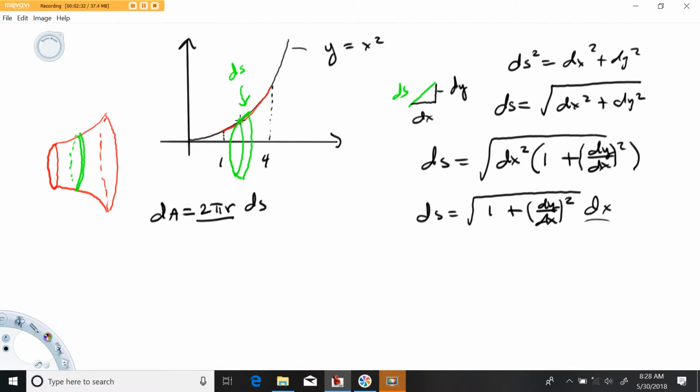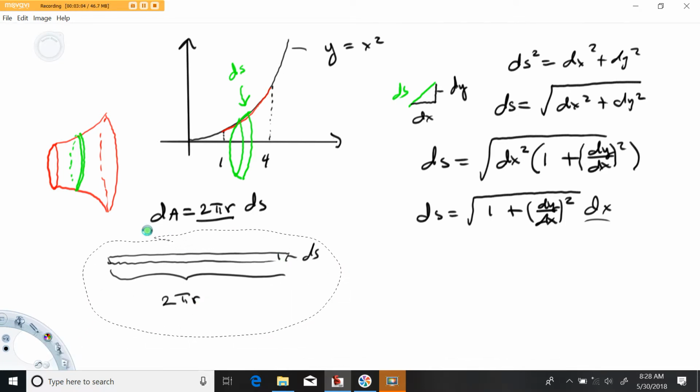If you're not seeing that, just imagine cutting this ring here and laying it out straight. It would look like this basically. And then this distance is your circumference, 2 pi r. And then this dimension here is your ds. Now the fact that there's a little bit of curvature here doesn't matter because these are differential elements, and I'll save the why on that for another video. But basically this cross-sectional area here is 2 pi r times ds.